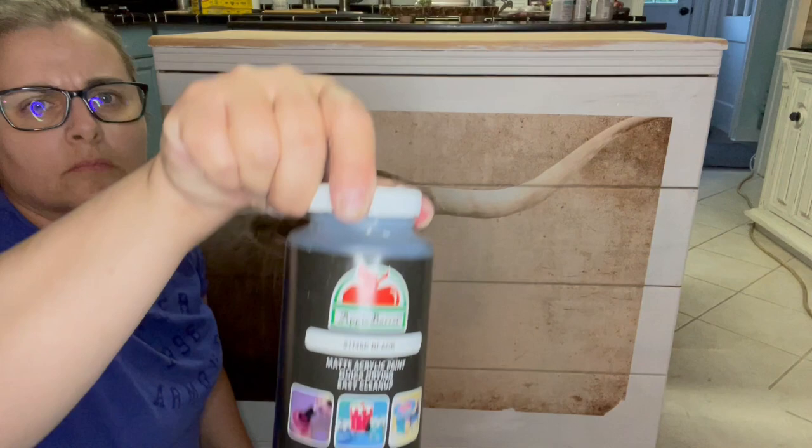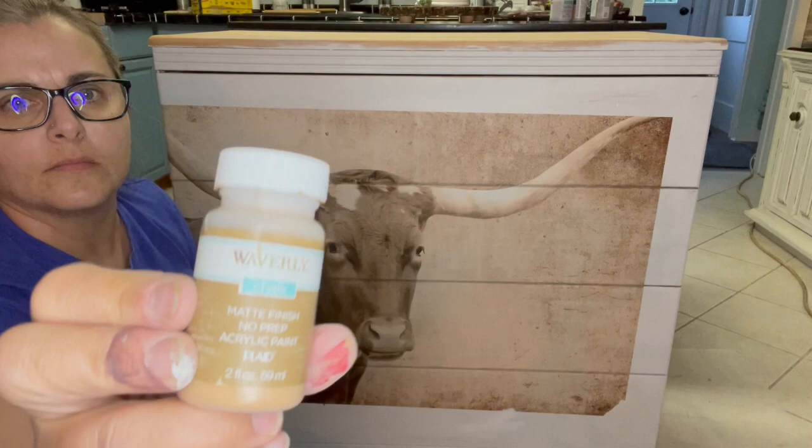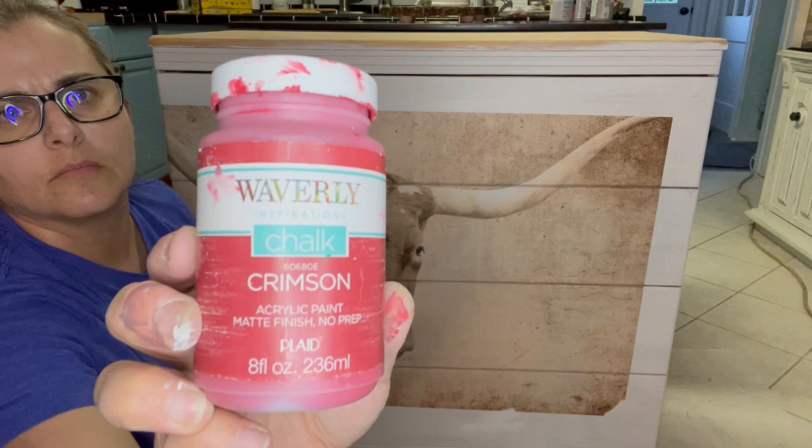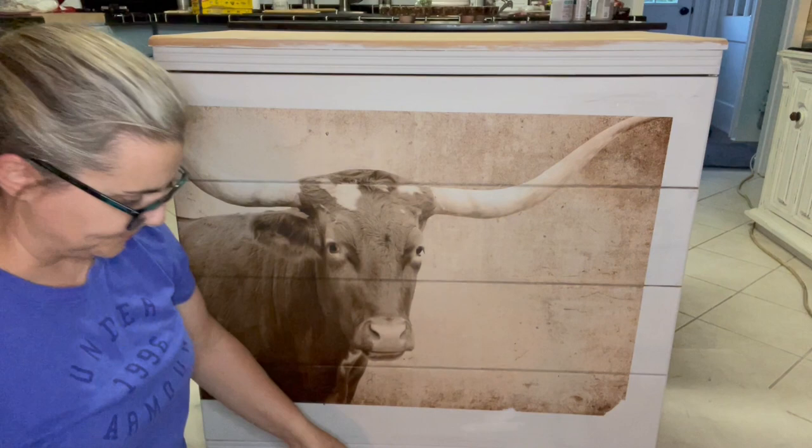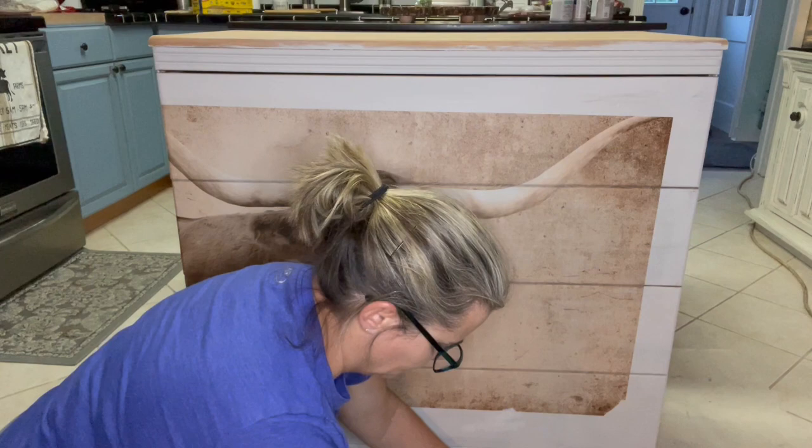Now comes the creative part. So I've got Apple Barrel Black acrylic paint, Waverly chalk paint in hazelnut, Waverly chalk paint in crimson, truffle, and then my base coat. I also ended up getting some of the DIY dark and decrepit because the brown of the truffle ended up kind of purple.